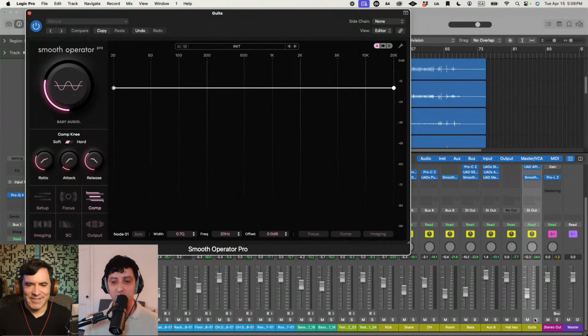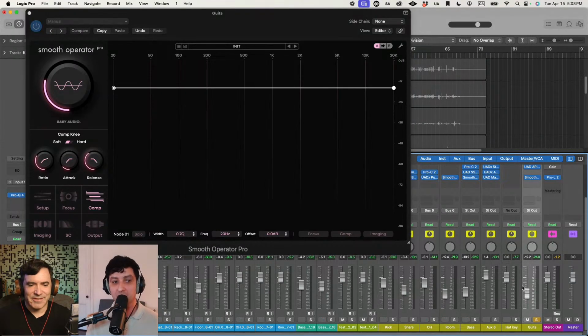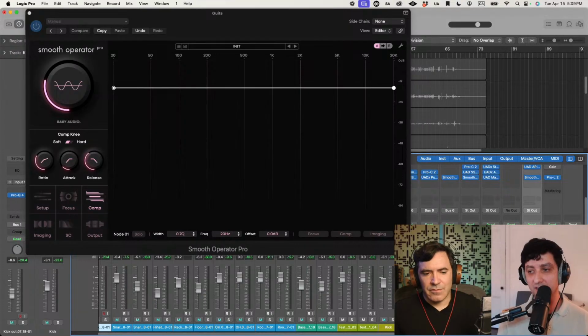Right. And for me, when I hear that, I tend to think, okay, well, if that's just going to continue throughout the entire song and there's always going to be a resonant peak in a particular area, by the end of it, I'm going to end up feeling a little ear fatigue. And that's what I love something like this to deal with.